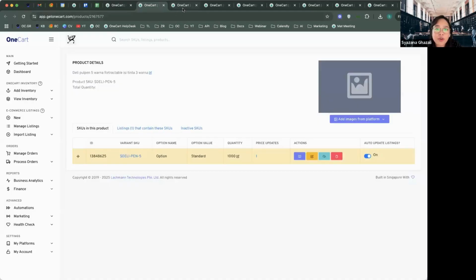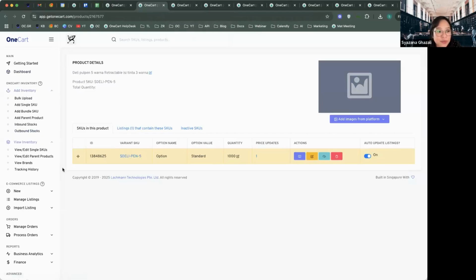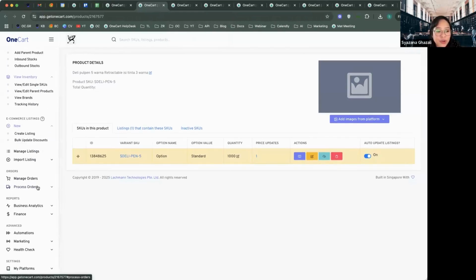Just for you to know, those who are connected to RedMart, due to API limitations we are not able to submit any price changes or even this discount that I'm talking about for your RedMart listings. So for example, right now, discount wise, what we're going to do is manage it individually, like I was mentioning, by SKUs in OneCart.